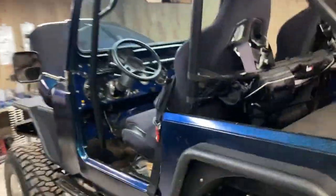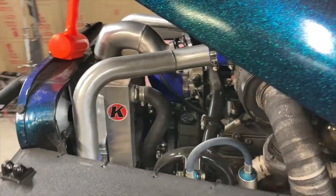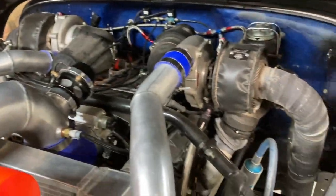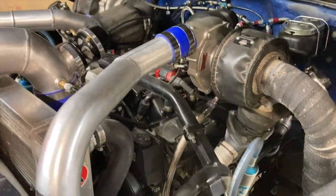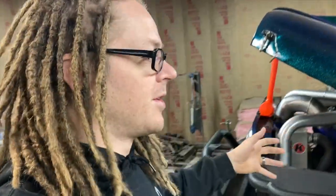So this thing, motor wise, this is what the hood's up for. I wanted to show you guys this. Pretty dope setup, twin turboed, LS swapped. Definitely not a lack of power with this thing, but that's kind of the situation.